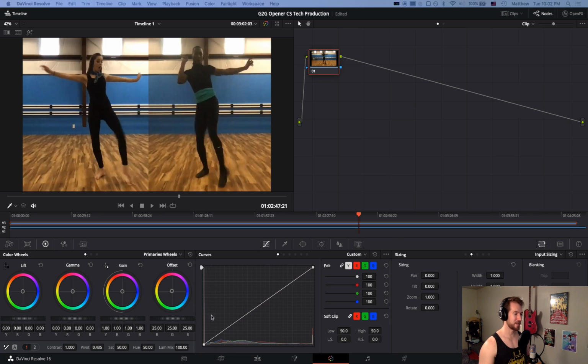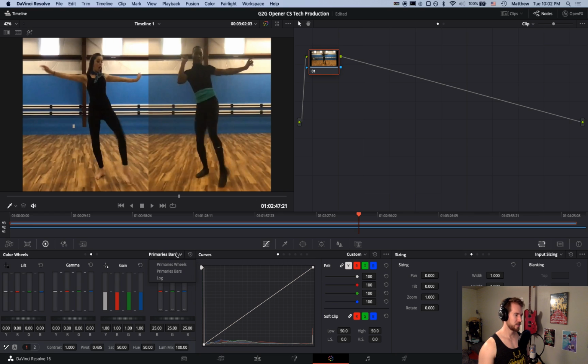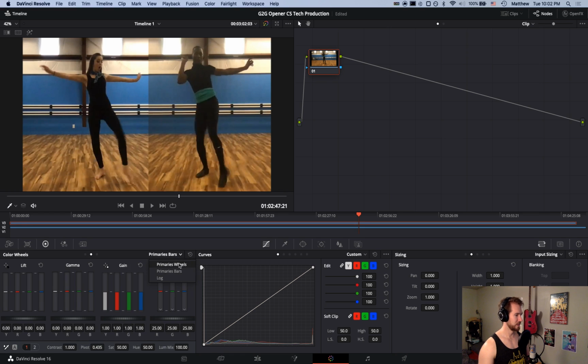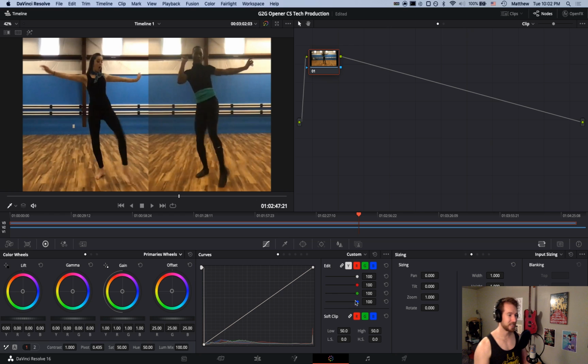This is my main screen where I have 4 different color wheels to work with: offset, gain, gamma, and lift. These are primaries wheels. We could also look at them as bars, or we could look at them as a log. And then we have curves, which show us how much of each color is in each video.